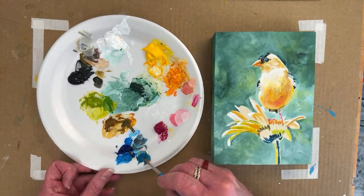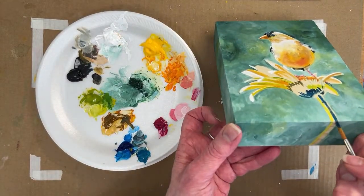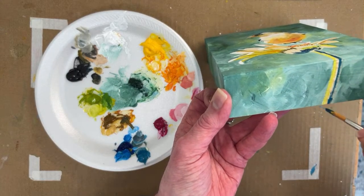I feel like I repeat stuff that people already know. It's fine. Yeah, you never know who's watching. Let's see. I'm just painting the stem onto the bottom.